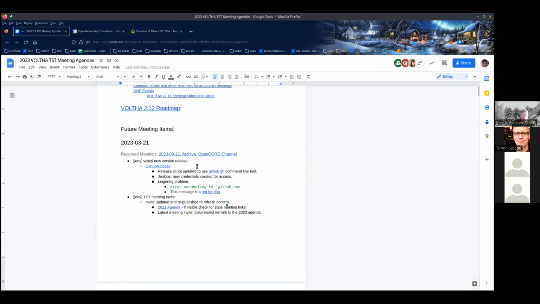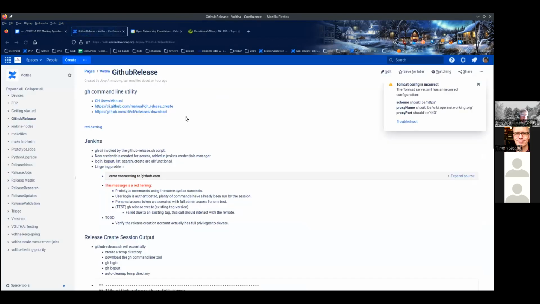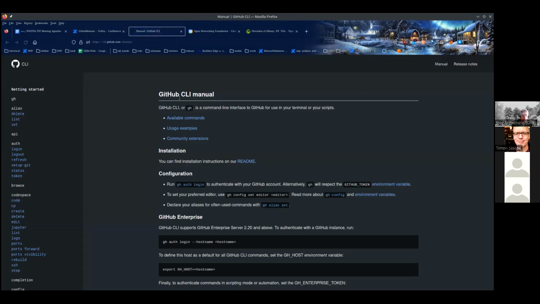So what's been going on so far? I've been updating the GitHub release script, which is the access point for Jenkins to actually do the release to GitHub. That's been rewritten to work with the new GH tool. If you want to see it, I put links in the meeting agenda, including a link to the user's manual if you want to play around with it.